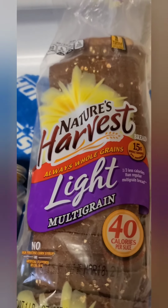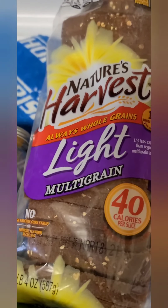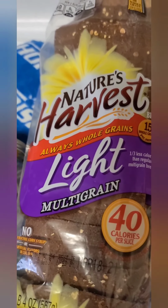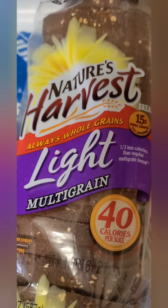We're gonna get into this cinnamon roll French toast, and I'll show you how we're gonna do it. Pretty simple recipe. First and foremost, the most important part of this recipe that's going to keep it on the low carb, low calorie side is to make sure you choose your bread correctly. Now, this is the best bread I found for the calories. If you found one that's better, please let me know in the comments.